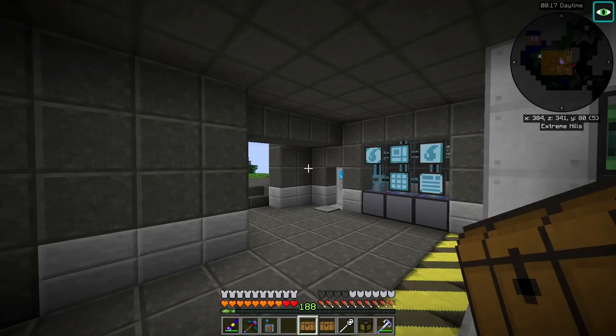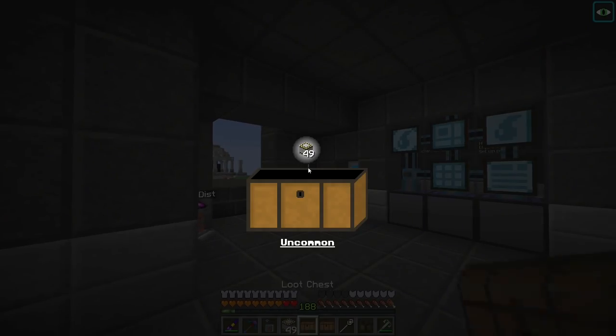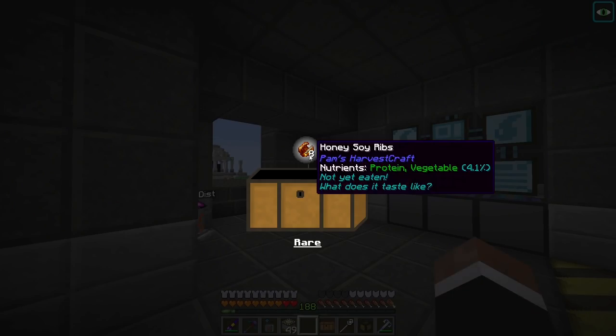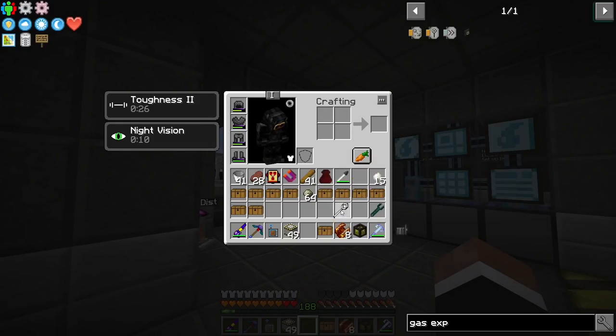Almost done with that chapter. So, let's put all of this stuff away. Launchpad. Honey soy ribs. And that's apparently rare. So, let's eat those later.